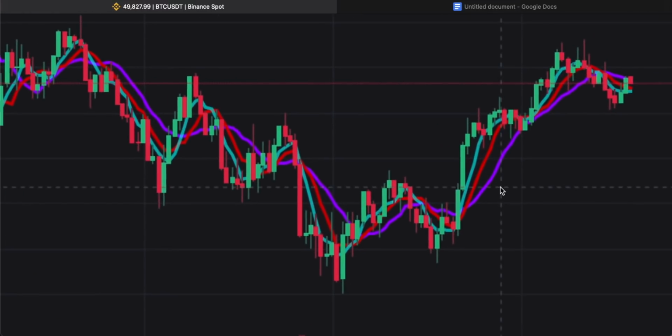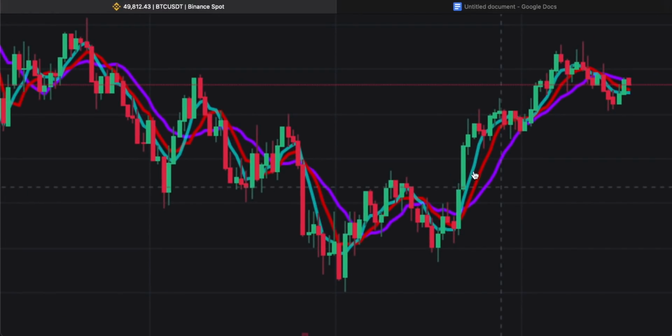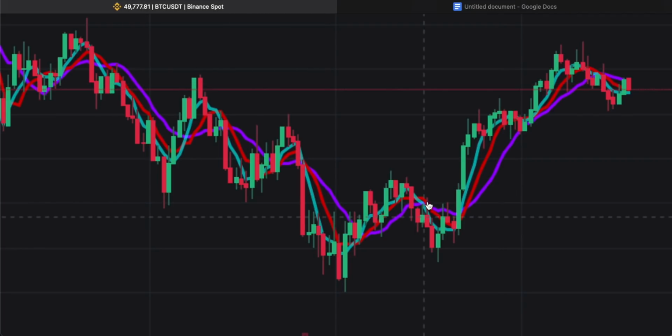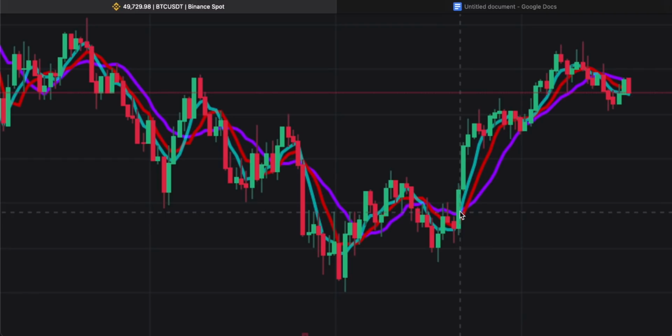So remember, the 5-day moving average is this line, this sort of ultramarine line. And with the 5, 8, 13 strategy, what you would see down here is the ultramarine colored line actually moving up and crossing over the other two lines, which means ultra short-term prices are moving up. That suggests to me that a buyer is coming into the cryptocurrency. And if we know a buyer is coming in and changing the price short term, that means they probably have a big order and they're willing to pay up a bit.